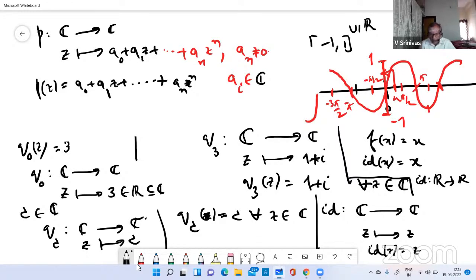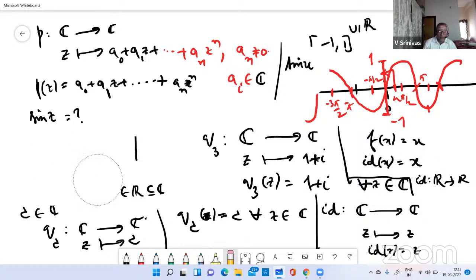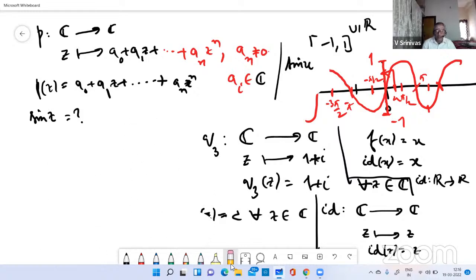Polynomial function, a complex valued function of complex variable. In general, you have this situation. I was speaking about the sine x function. The sine x function is a function from R into R, and you can also talk of the sine z function. Before studying sine z, we should know the exponential function. We can speak of the e power z function. What is the e power x function?